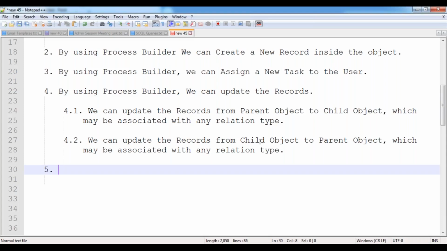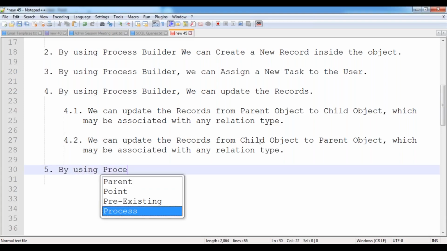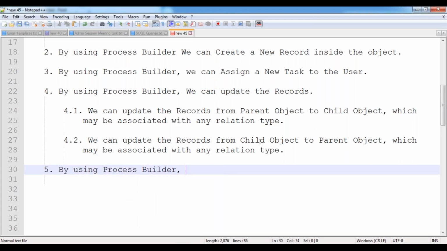Next, the fifth action which we can automate through process builder. By using process builder, we can invoke an Apex class. That means we can trigger the Apex code.